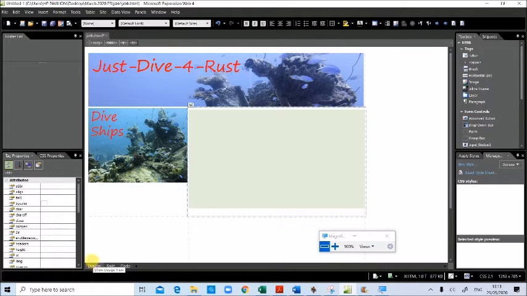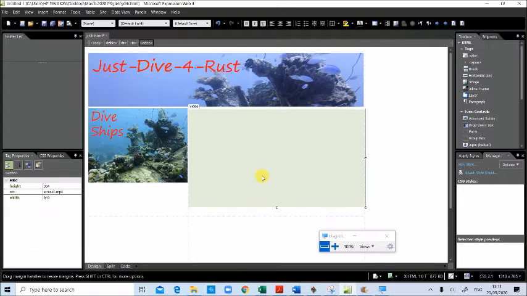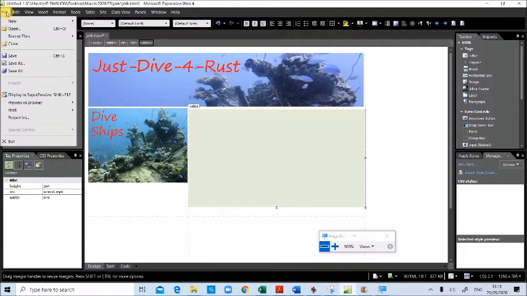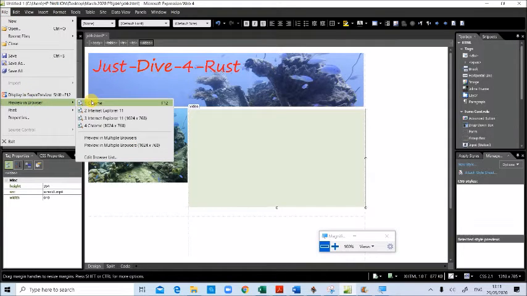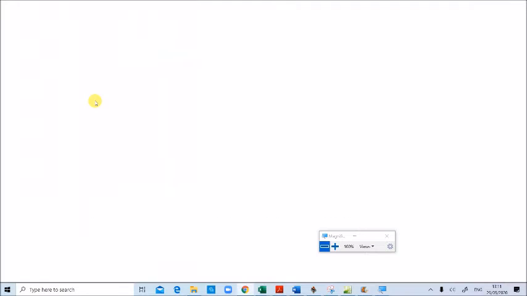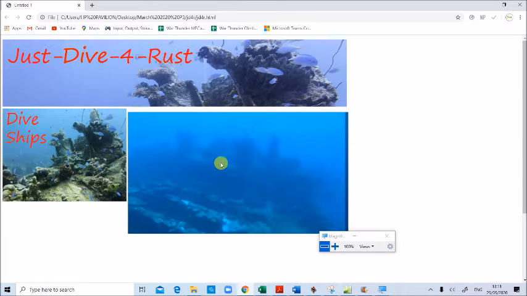Now if you check the design, you can see the placeholder has come. You can see the video only in the browser. So we'll check in the browser whether it has come. You can see the video is shown here, but it's not playing. In order to play, the controls have to be shown here. The play button, the stop button has to be shown here.